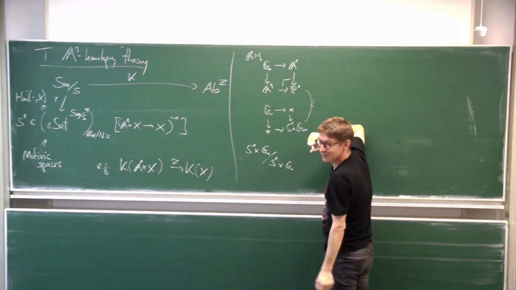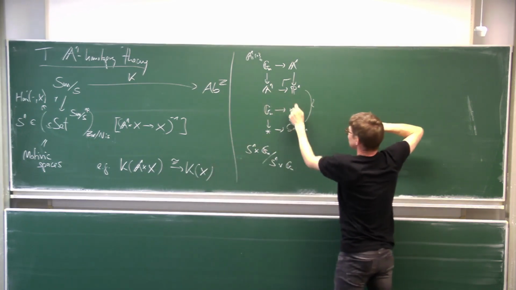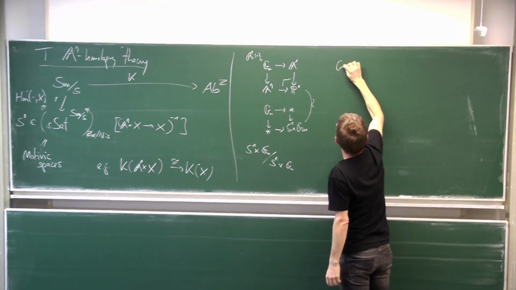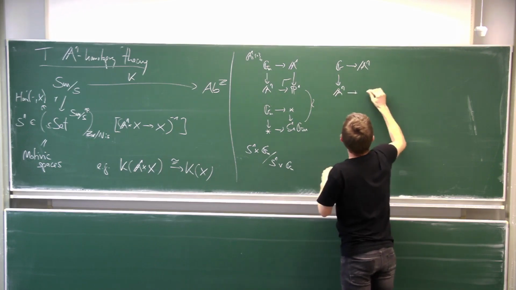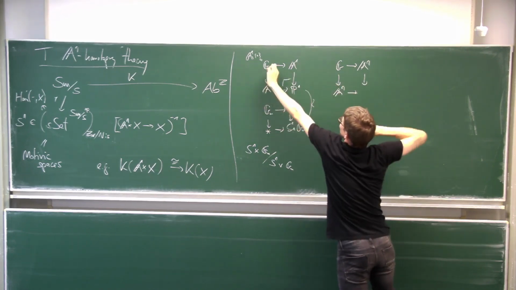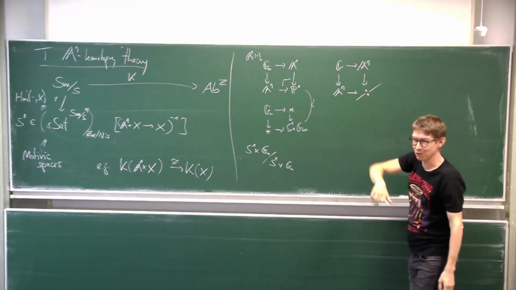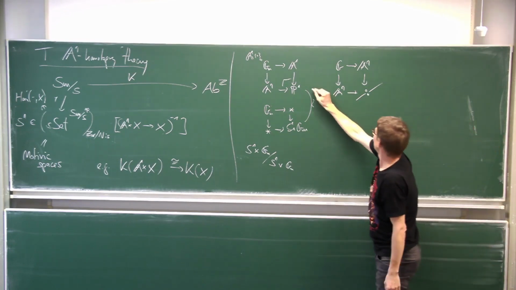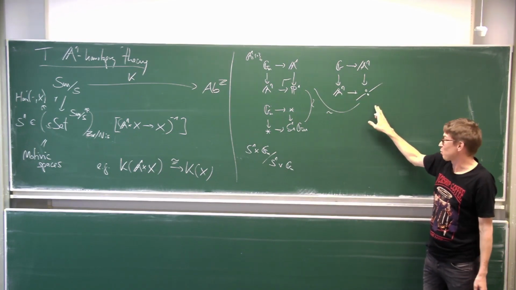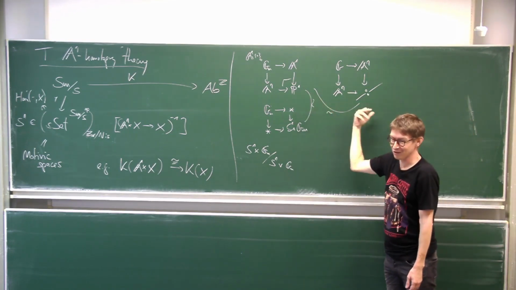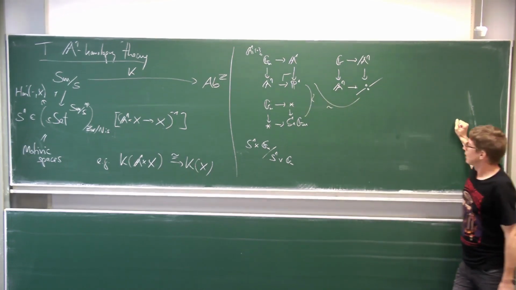So for example, that's a calculation here. You can see that different things become identified. Let's identify two different schemes. How about this diagram here? It's the same diagram as here, but I don't twist this time. I just take two copies of the affine line. What do I get? I get the affine line with a double point at 0. So that's also the same. It tells you that all kinds of things are not A1 invariant properties. For example, being separated, because this one is, this isn't, or being projective.